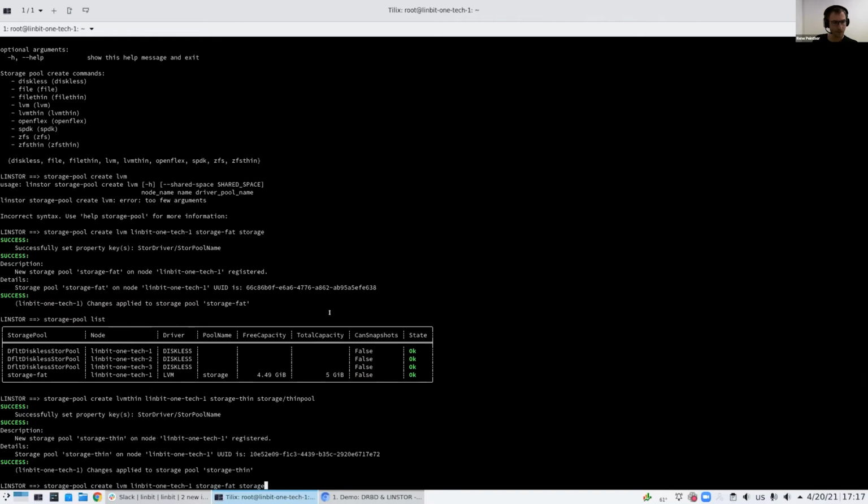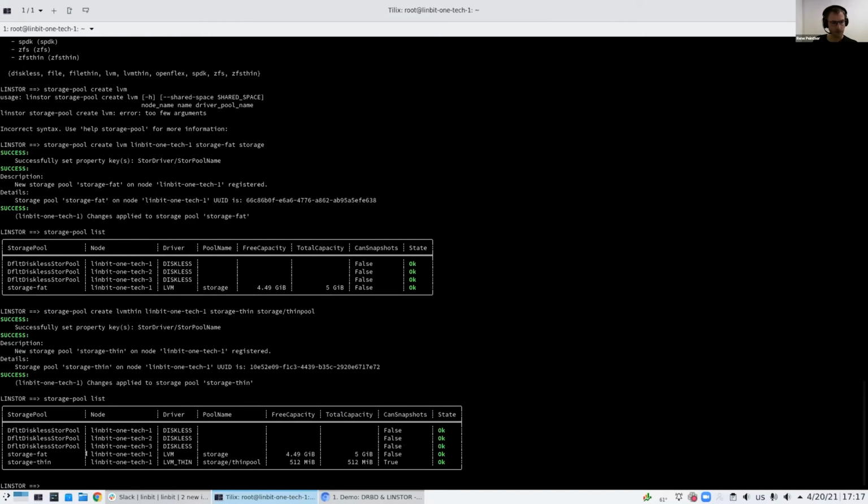And it got also created. See, now we have two of them on node 1, one fat, one thin. And you see the thin has the ability to do snapshots.